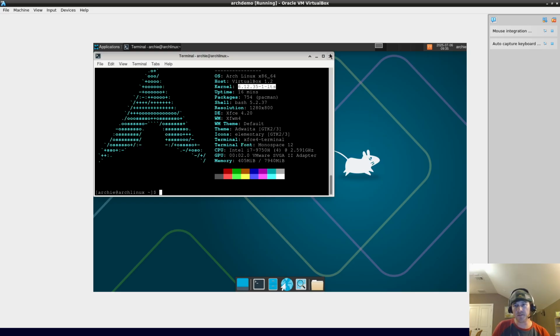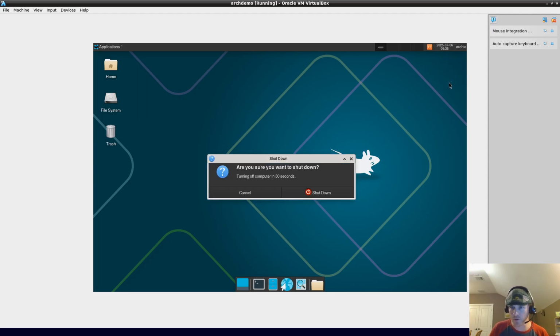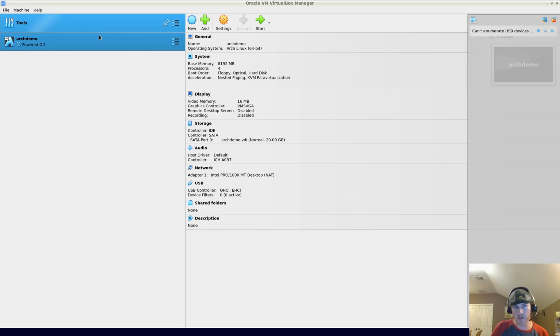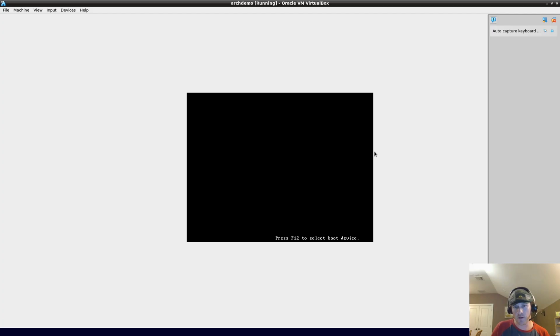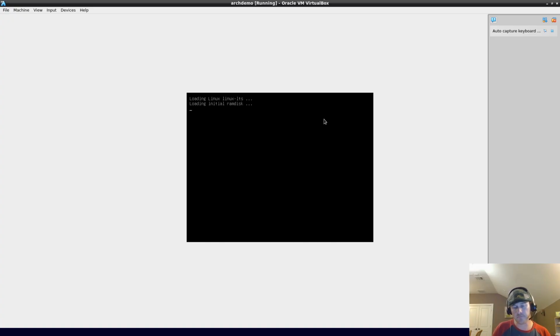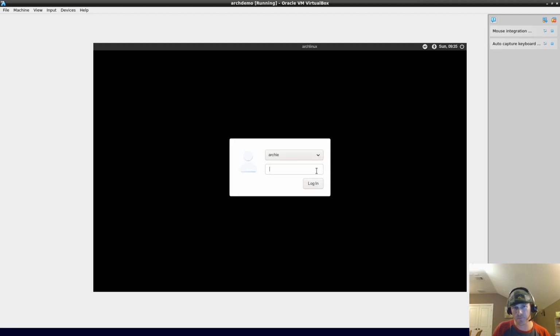And the last thing is, you're going to want to shut down. Definitely you should test your system shutting down and restarting to make sure it works. So I'm just going to shut down and then try logging in just one time to make sure it works. I highly recommend it. And so we're logging in here. Again, that's what GRUB will look like initially. And then you load, and let's just log in one time to make sure it looks good.